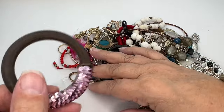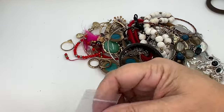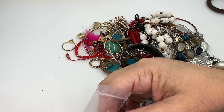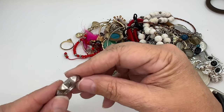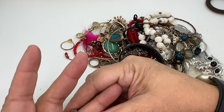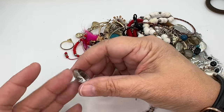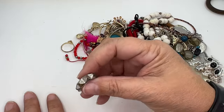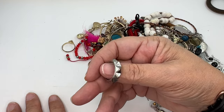I'll set earrings to the side for now and figure out what to do with them. These look like nose rings — they probably go in the trash. That's a cool ring. No mark on it; might be a size five, five and a half, maybe a six. It's a little loose here but doesn't quite go down there. It's got a lot of copper coming through, so I'll put it in craft.